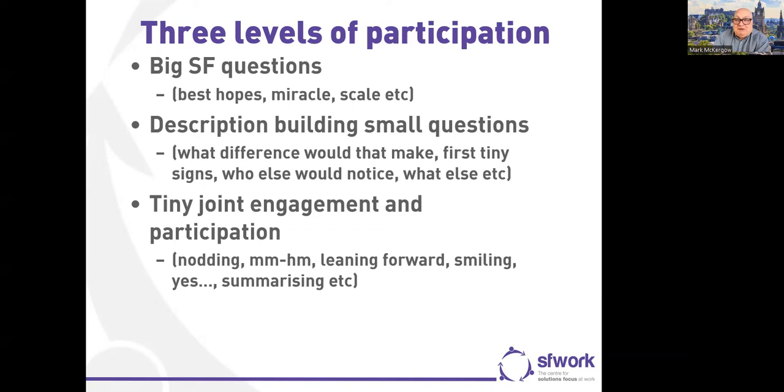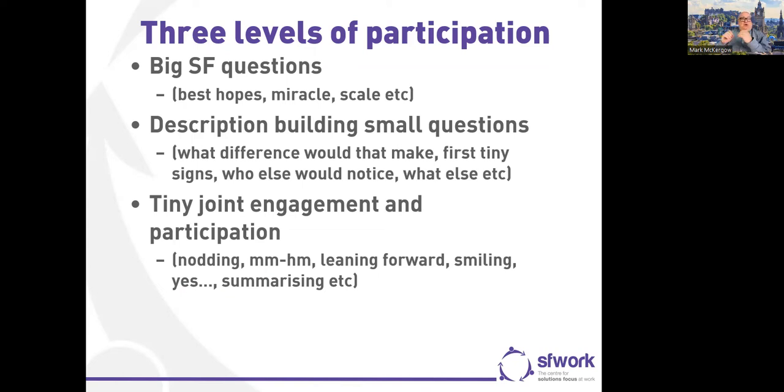Back in the old days, people thought these questions were important of themselves. But now I think we see them as the beginning of quite a long piece potentially of work. And the trick is not to jump out of that piece of work too quickly. And as Chris Iveson observed in yesterday's kickoff, Steve de Shazer didn't always go for details at all. But I think there's a power to going for details, as I outline why in the book, and Chris does as well. So there's the big questions.